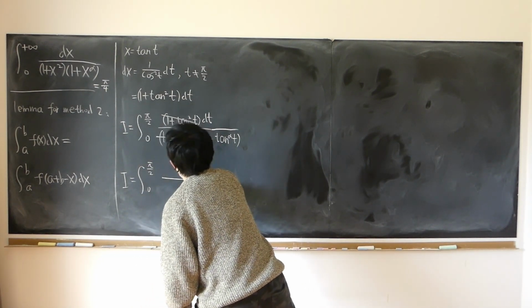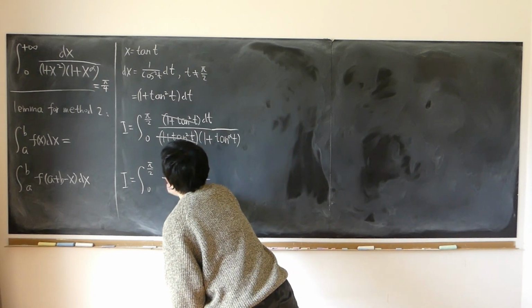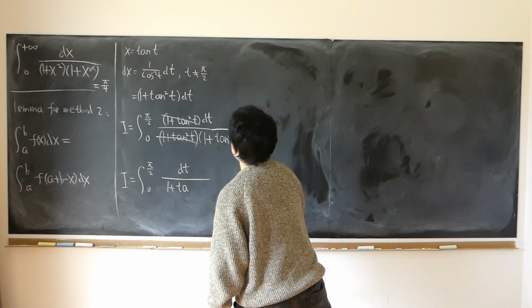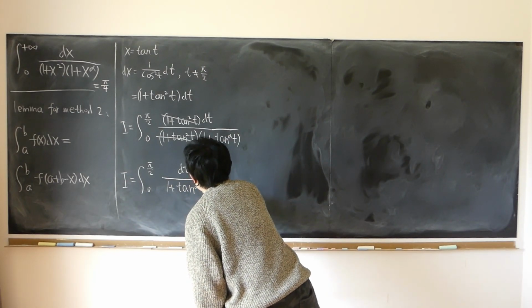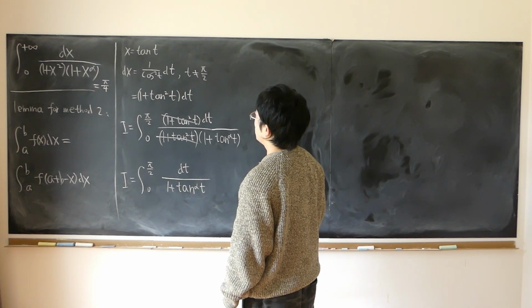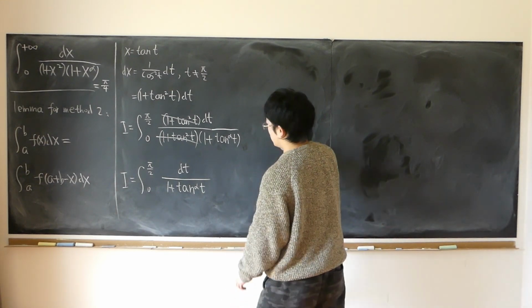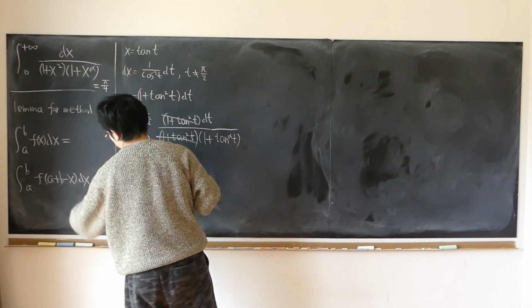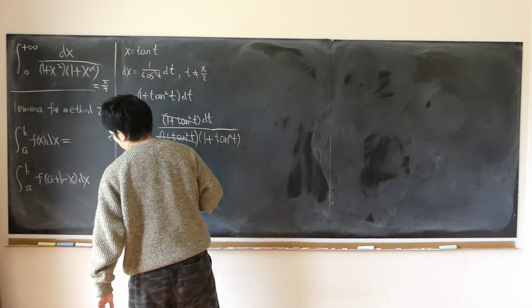So I is equal to the integral from 0 to half pi of dt over 1 plus tangent to the alpha of t. Now we're going to use our lemma. This is easily verifiable, and I've already proven that in a previous video.